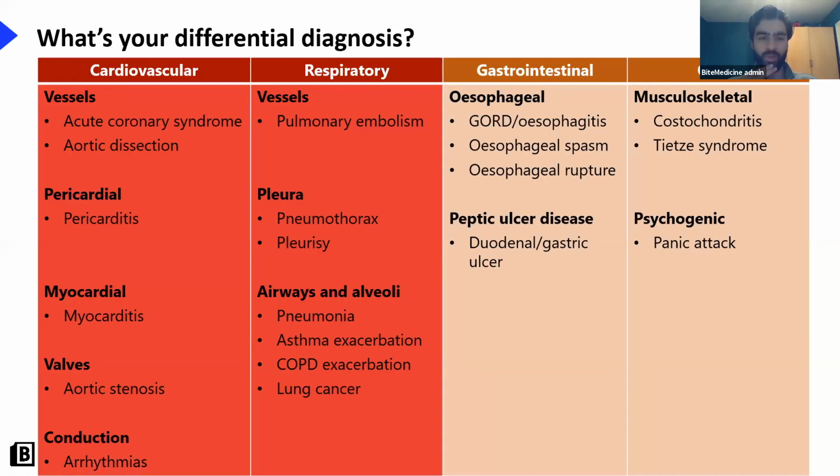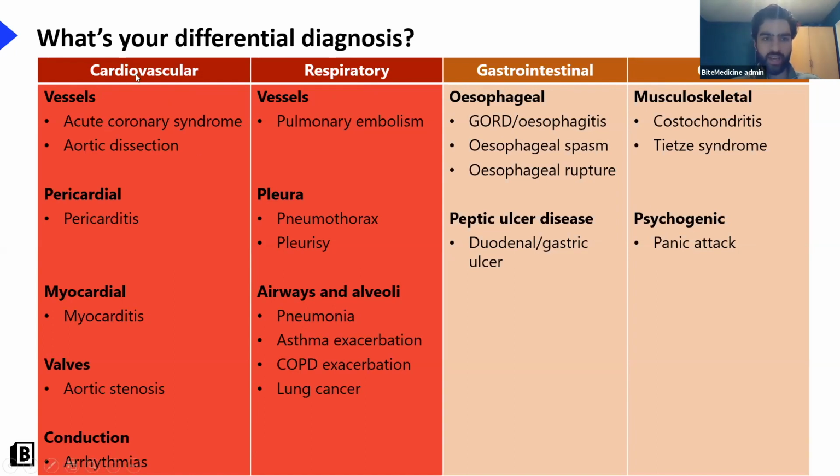Here we go. This is a table of chest pain differentials: cardiovascular, respiratory, gastro, and other. The cardiorespiratory causes are the ones that we really need to hone in on and focus on, because these are the ones that are serious. Gastrointestinal causes are rarely urgent or serious, other than in the case of an esophageal rupture or a perforated peptic ulcer, but those are rare. I've never seen either. And the other causes like musculoskeletal and psychogenic, of course, whilst you need to treat them, they're not going to kill the patient.